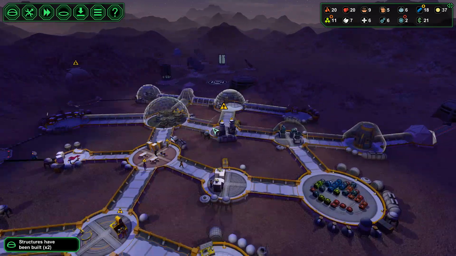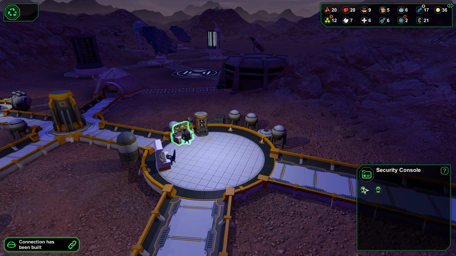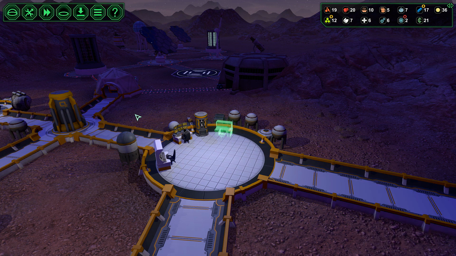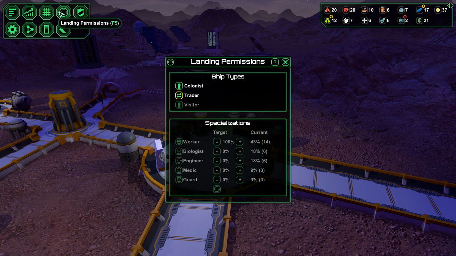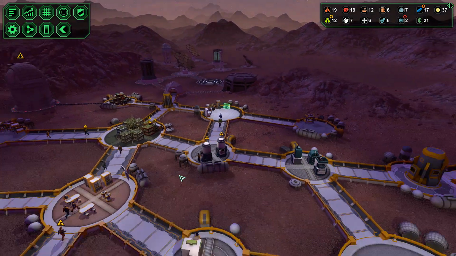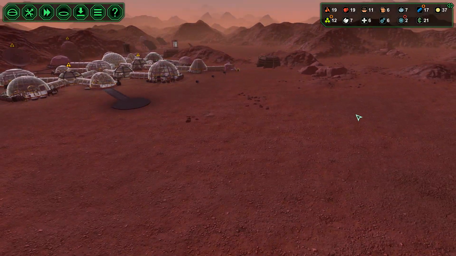So we do need a couple more security, I think. But what have we got here? Telescope controller. Guard. So we could do with a couple more guards. So let's have a radio there. Let's request some more guards from our base management. There we go. And then once this is built, we can start to expand out a bit.